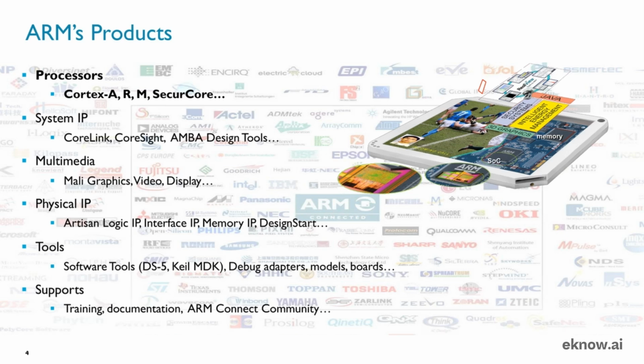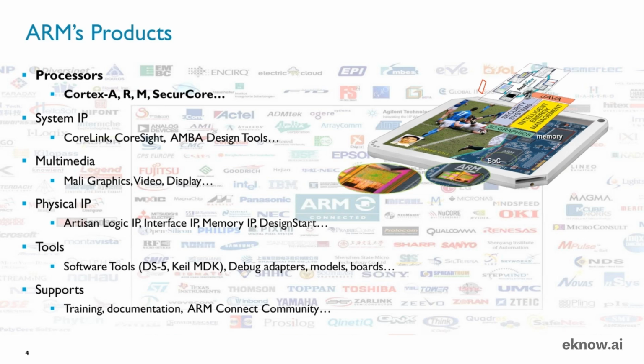Finally, ARM provides extensive support. This includes training courses, detailed documentation, and a developer community called ARM Connect. A technology is only as good as its ecosystem, and ARM invests heavily in supporting the thousands of companies that use its IP. You can see the logos of many of these partner companies in the background, representing this huge ecosystem.